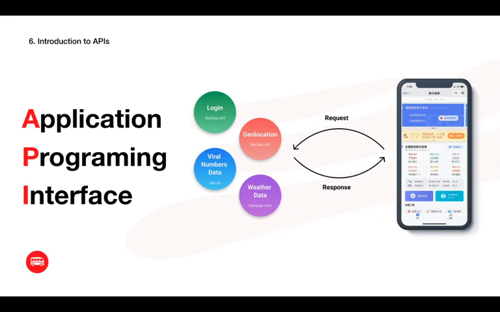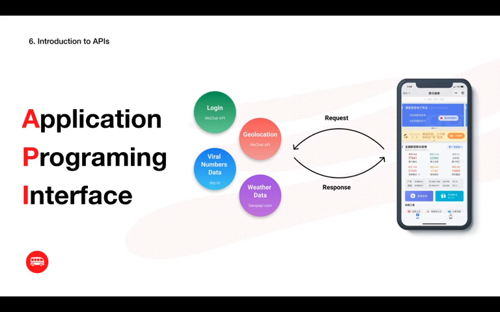So let's talk about what these APIs are. Just as an example, let's look at this phone to our right. This phone is a WeChat mini program that's doing the same thing that we're trying to do. It's giving real-time data on the most up-to-date numbers regarding COVID-19. And we can see that it is using a number of different APIs. Number one, it's using the WeChat login API. WeChat is providing the user's information to this mini program, and it's using that information to log them in. That is an API.